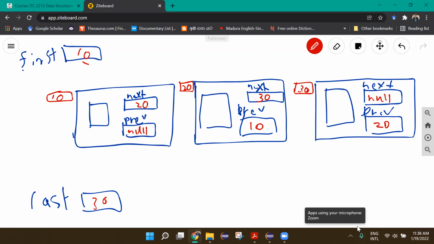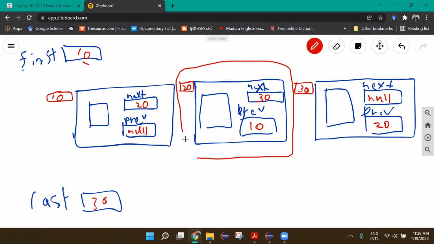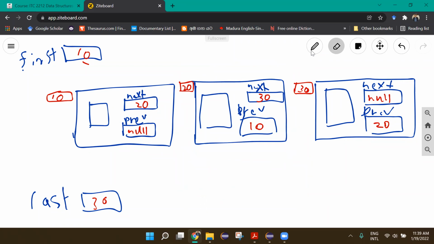Okay. Right. So what if I want to delete this one from this list, right? What I have to do is create a connection between the first item and the third item, right? Link those two. So how to link that? In this case, we use the variable current. This is where we are going to delete.